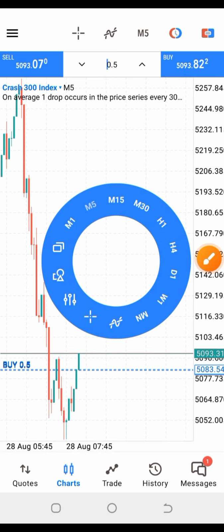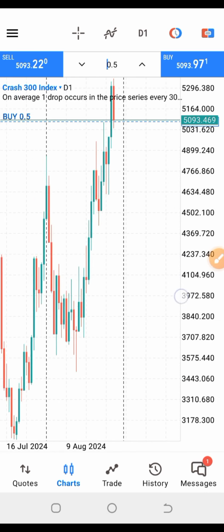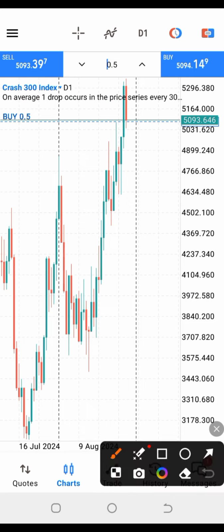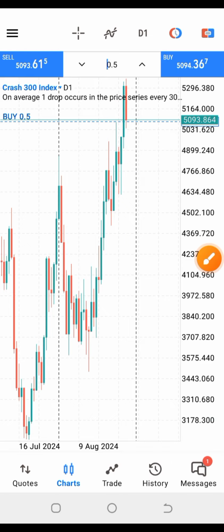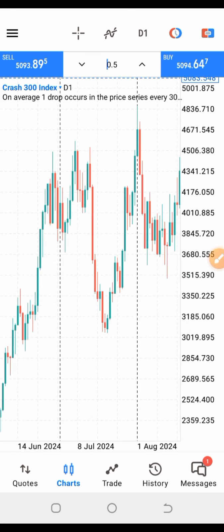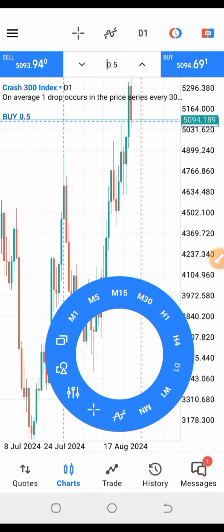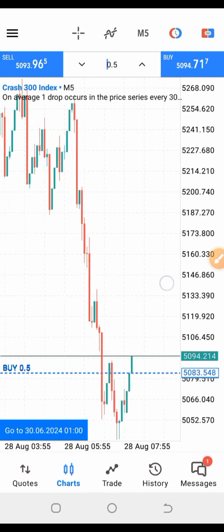First of all, you go to the daily time frame to look for the market structure. That is the direction of the market, and we can see here that the market is creating higher lows, which gives us the conclusion that the market is in an uptrend, right? So we are going to look for a buy on the 5 minute time frame. Then how do we conclude on buying on the 5 minute time frame?